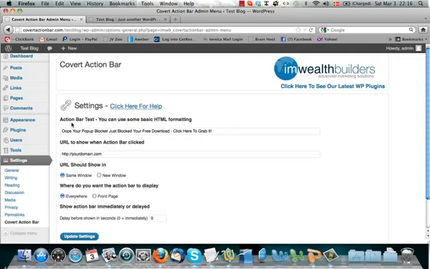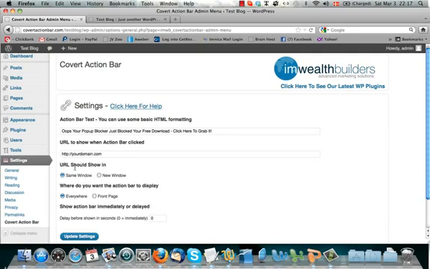You can put whatever text you want in here, whatever message you want your covert action bar to give to people. Here is the URL for when the action bar is clicked. Right now it's just set to the default yourdomain.com. You obviously want to set it to whatever you want people to go to when they click the action bar. This could be another of your sites, an affiliate link, a CPA offer, whatever it is you're trying to get clicks to, and you would put the link in here. Full link with http:// and then the domain.